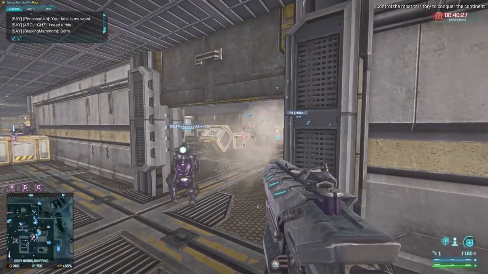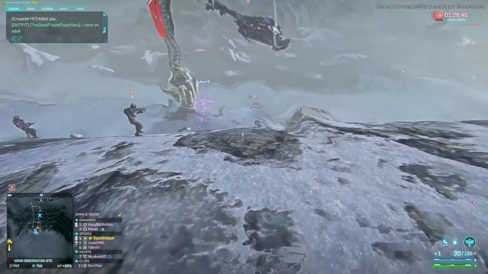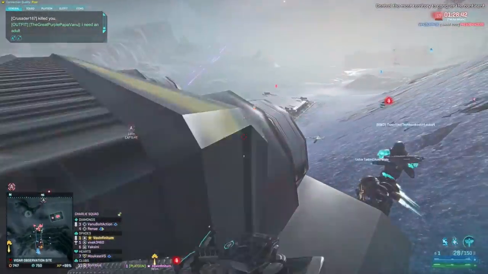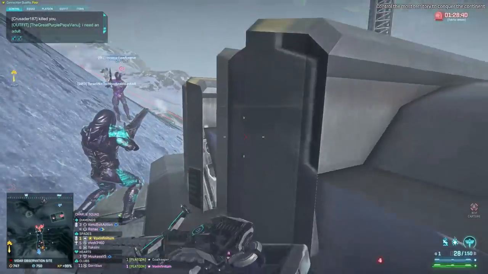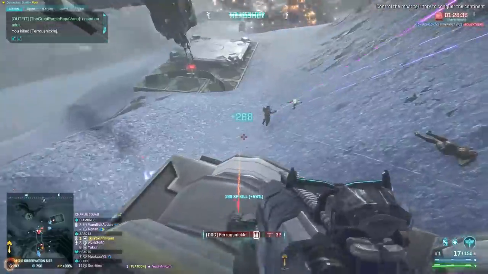Another base that is new on Esamir and that is very weird is called Vidar Observation Site, and it's just one control point, one vehicle terminal, one antenna in the middle of nowhere, and a spawn point on the side of a mountain that can be very easily camped, I noticed, from above. So I'm not sure what they're trying to do with this base.